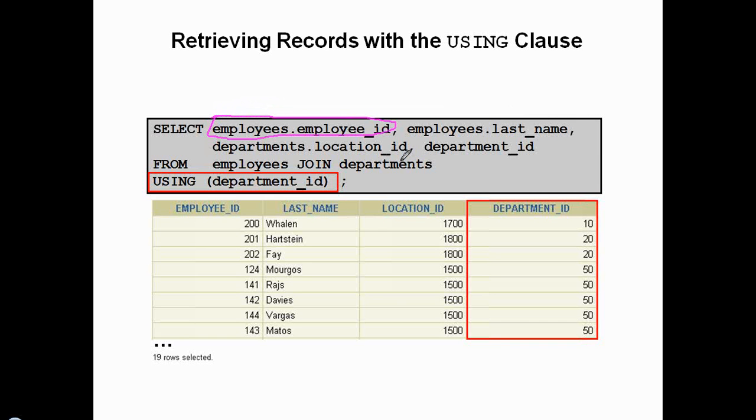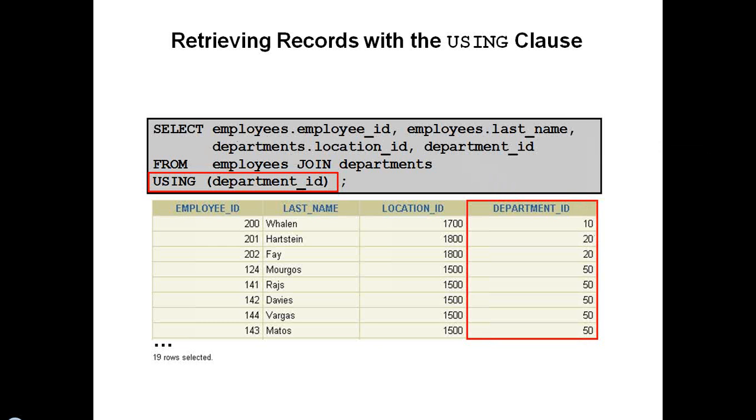If I want to write employee ID, I need to write employees dot employee ID, or employees dot last name, or departments dot location ID. Now, if your table name is small, then it is fine. But if your table name is very large, then writing the table name before the column name will not look that good.